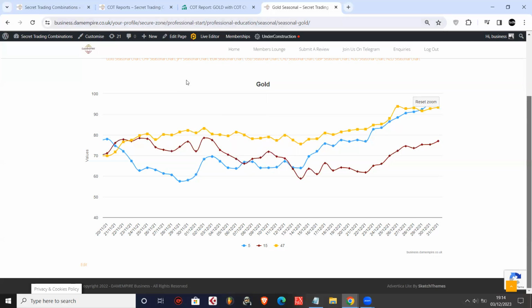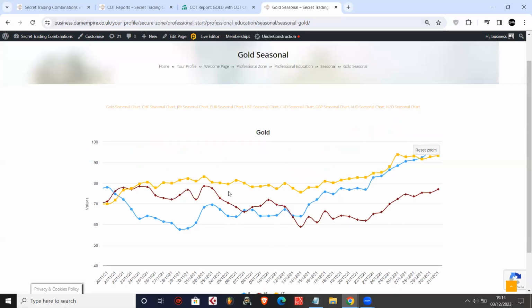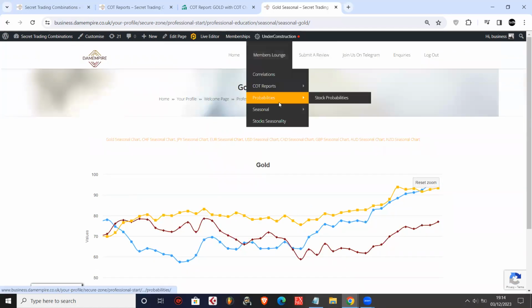Now, to confirm this and say, okay, it's telling us to go short, ideally the move should have started from the 2nd, which is yesterday, was Saturday. And now we're in the 3rd. Market will open today. You want to know, am I too late? So this is where the 3rd tool comes in. You go ahead and check probability.